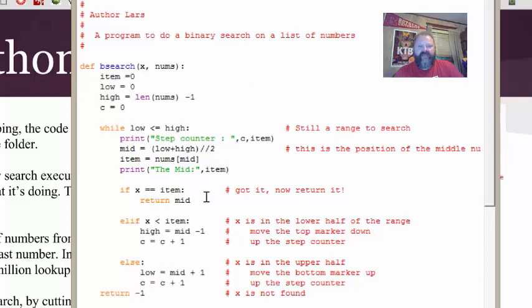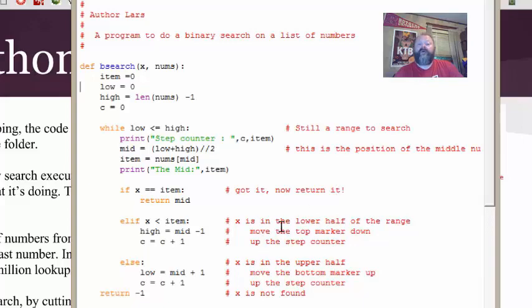I have a number called mid, and mid is set here. It's low plus high divided by 2 with integer division, because I'm doing an index. I don't want any floating points. And middle is always the middle of my list. So if it's 1 million long, middle is going to be 500,000. If it's 500,000 long, middle is going to be 250,000. And I keep looking at the middle for the item, and then I ask, is it higher or is it lower? See? Well, I ask lower here, and then I use an else, because if it's not equal to and it's not lower, then it has to be higher.